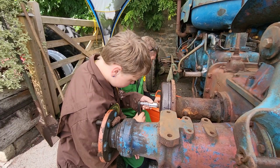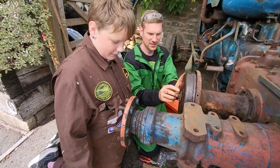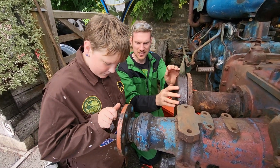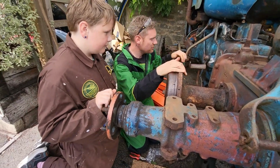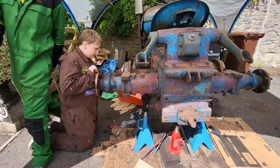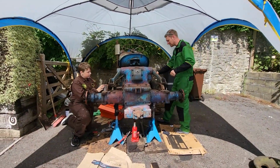Is that a different size? You're good. Right, there we go. Now it's obviously not too tight. The brake pedal has a spring on it, which currently isn't on, so that's making that go round. Okay, Hansa, if you turn it, and I'll push the pedal on the other side, it won't spring back, so it might lock on. And we'll see if I can brake.